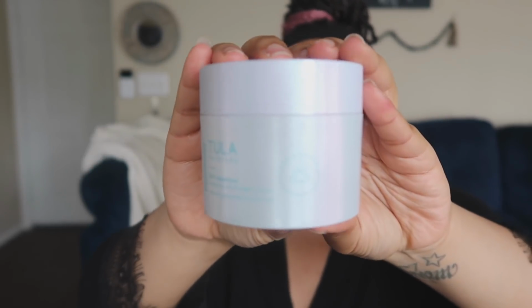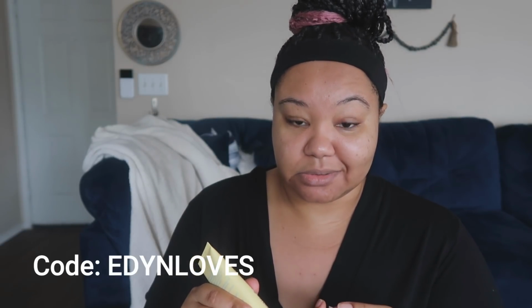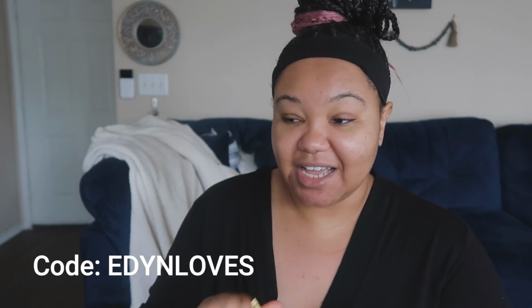Like I said, super easy. And you know, this is amazing, the Tula 24/7. So that's what I've been using for moisturizer. Then after that, I go in with the Tula sunscreen, because it's been really nice and warm out, and you're supposed to apply sunscreen every 2 hours. I don't do that. I usually just apply it right before I'm getting ready to leave, which is right now. Well, not right now, but soon. So I just put on my sunscreen, protect my skin.